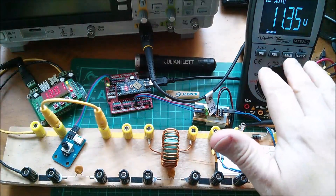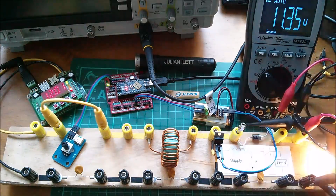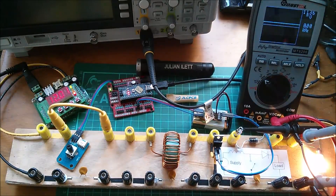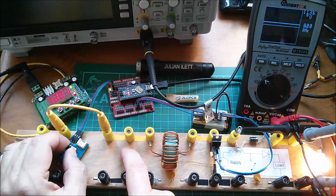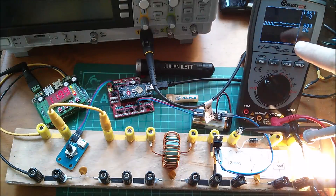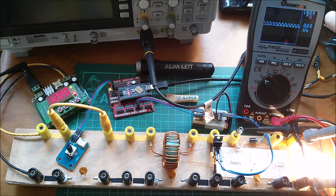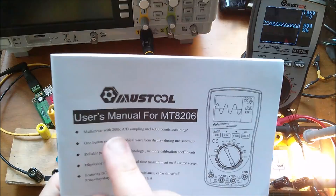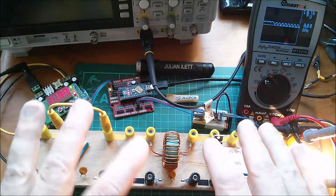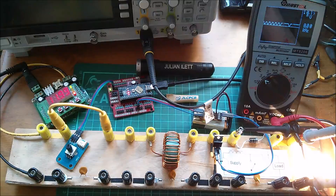Let's press and hold the display button — that puts it into oscilloscope mode. At the top of the screen we've got the voltage again: 11.36 volts, saying zero kilohertz. Let's turn on a bit of pulse width modulation — the lamp brightness is increasing. We can clearly see there is some sort of waveform here, but it doesn't seem to be triggering the frequency measuring. Unfortunately, because this has a relatively low sampling rate — only 200 kHz ADC — it's not fast enough to show what's actually going on.